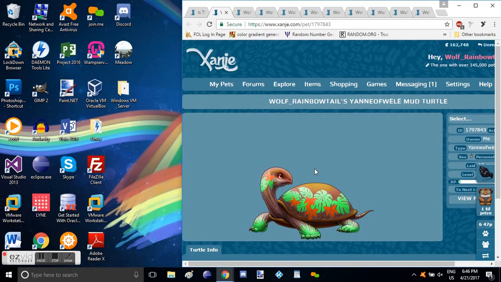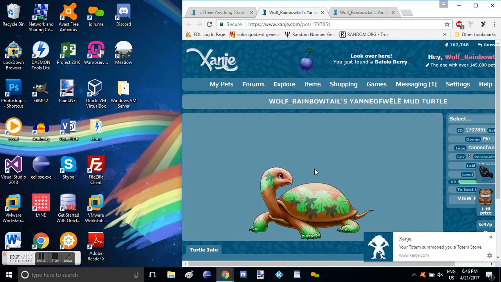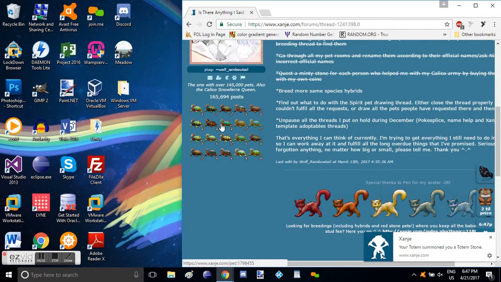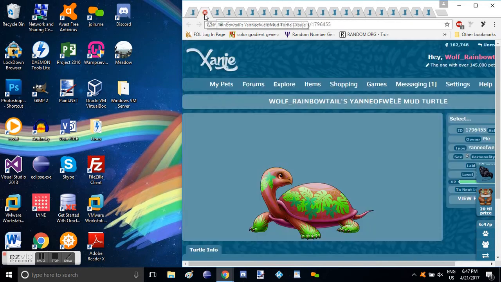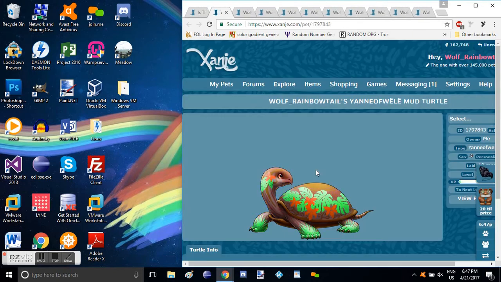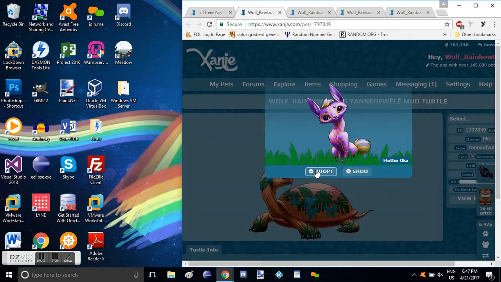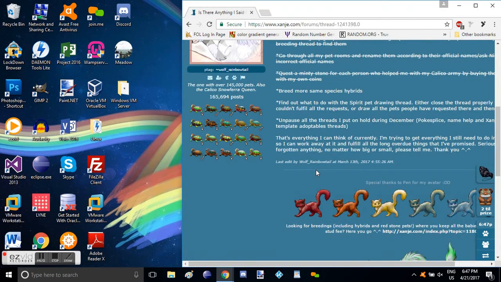But yeah, that's pretty much how my method of stray hunting works. I've gotten just about every pet I have through stray hunting. It's my main way of getting pets. So yeah, I hope this helps you with whatever you're doing, egg hunting, stray hunting, whatever. I hope it helps. I'm not always the best at phrasing things.